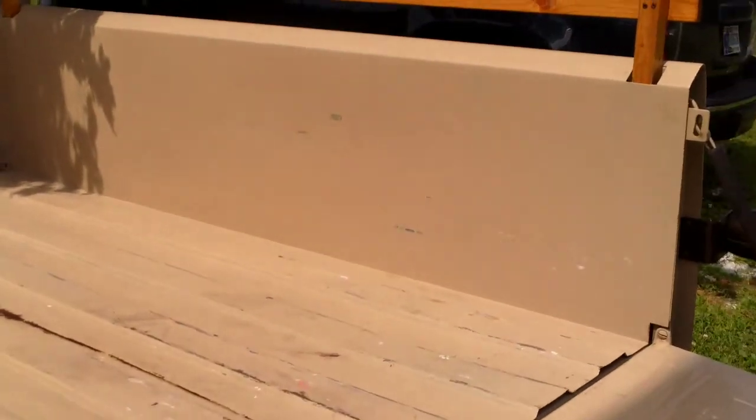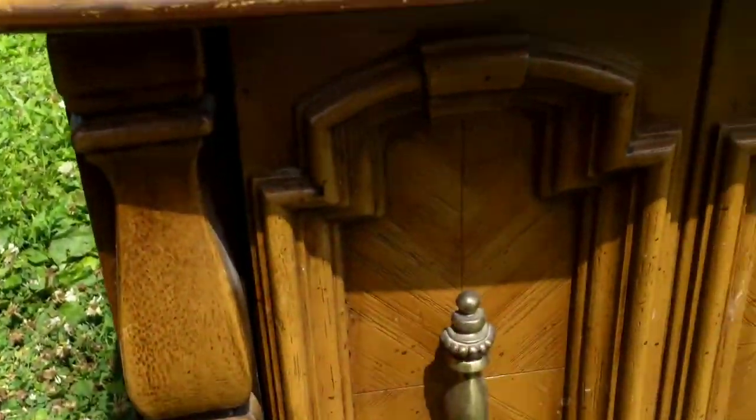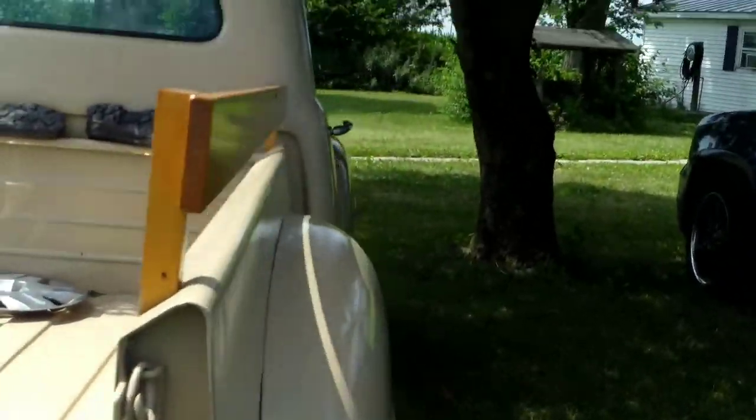And although I really liked it, I don't have anywhere to put it. So I didn't buy it, but I did buy this. It's got some holes knocked in the plastic. It's not in real good shape, but for what I'm gonna use it for, it doesn't have to look great. I'll clean it up a little bit. Probably later on, maybe in the fall or something when it's not as hot. Or I guess I can do it inside.